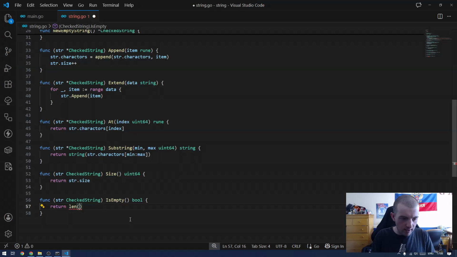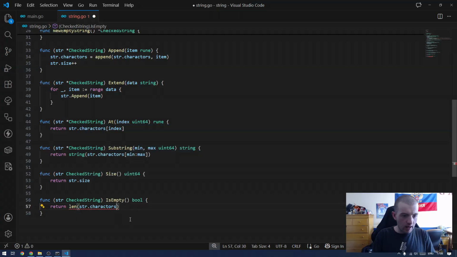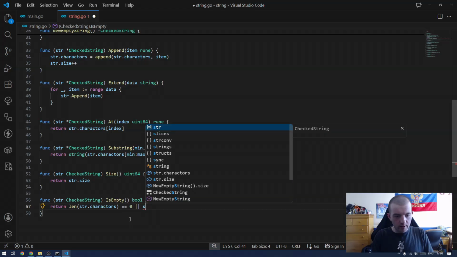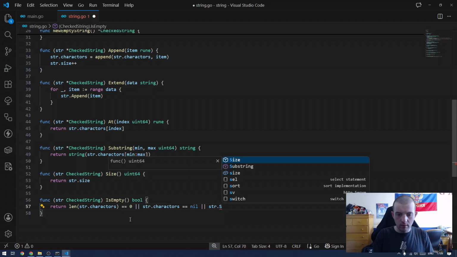Return the length of stir characters does not equal 0, is equal to 0, or stir characters is equal to nil, or stir size is equal to 0.